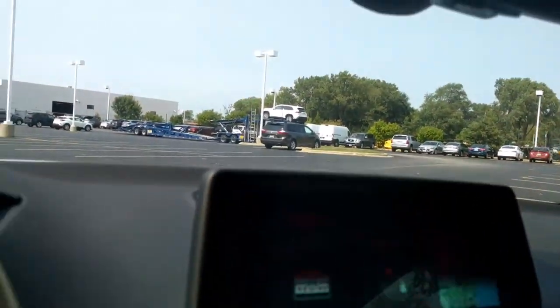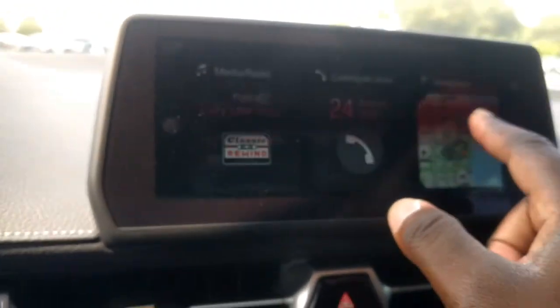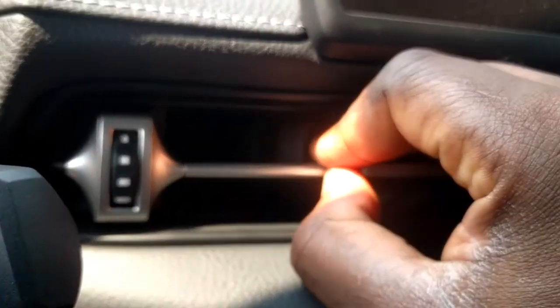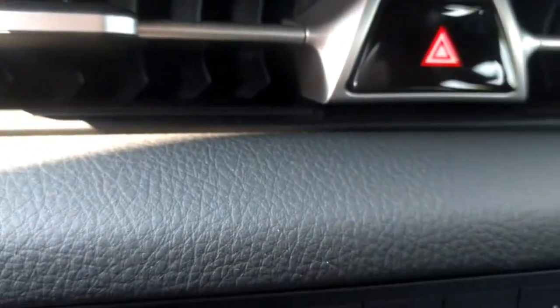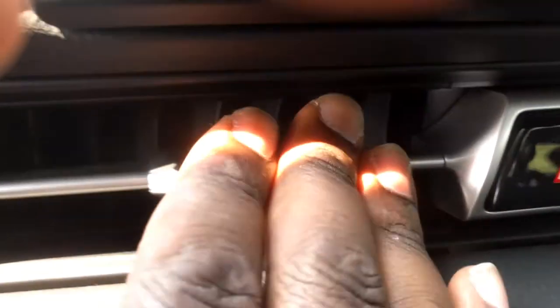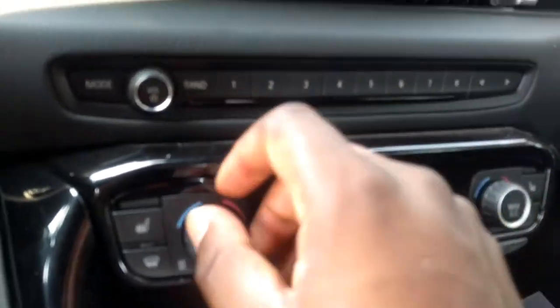Blows cold air, SOS emergency button. These are for your lights, as you can see there. That's another BMW feature. I'm not actually sure what those are. So this system is good. The temperature controls are great. They blow cool air and keep you cool in the summertime and nice and warm in the winter. Dual climate controls, as you can see here.